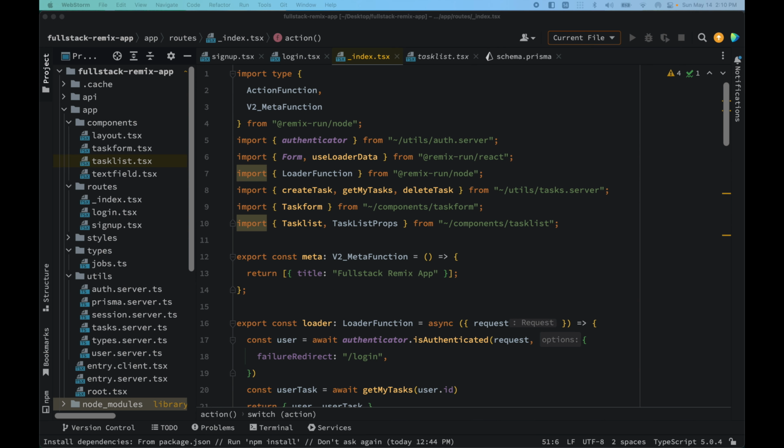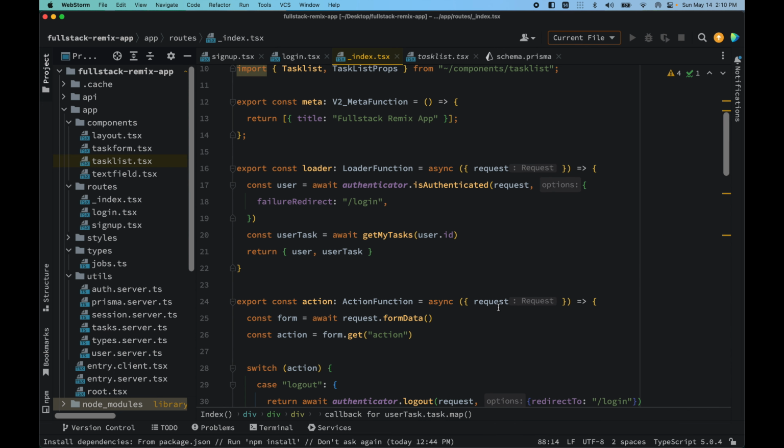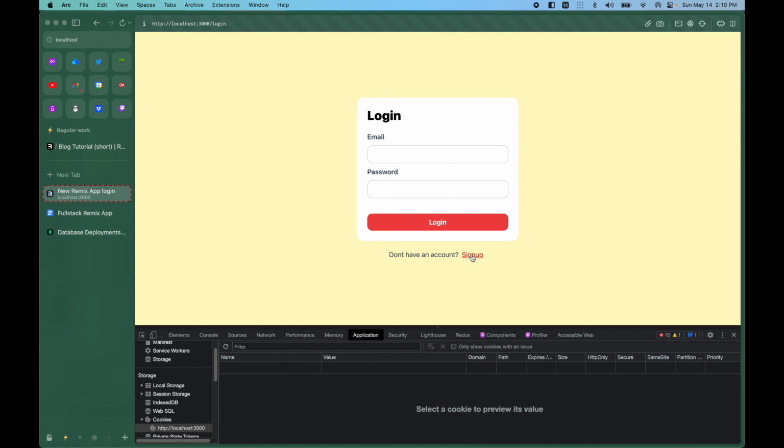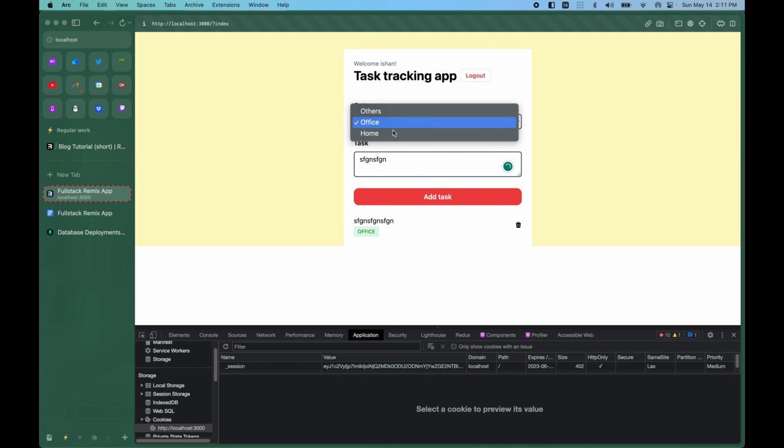After this much change, we should be good enough to take a look into the application and test it out locally. So let's go ahead and run this with npm run dev, and inside here we can firstly sign in with the account that was created before. Let's go ahead and log in, and as you can see there are a couple of style glitches here, but we can see it says welcome and it's my name. And furthermore, we can add some tasks, and that would be under the category of office. Add a task, and this particular task is populated here, and we want to add further more tasks.